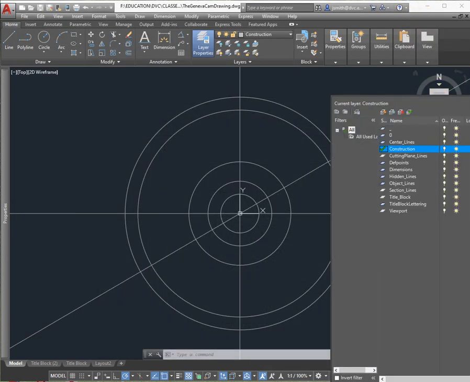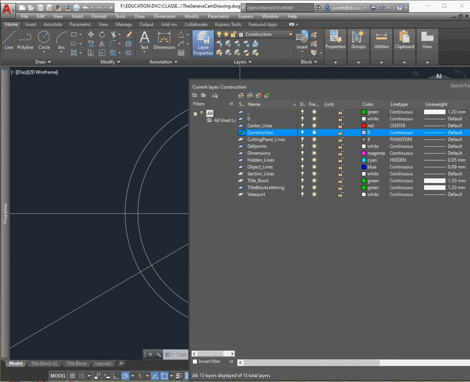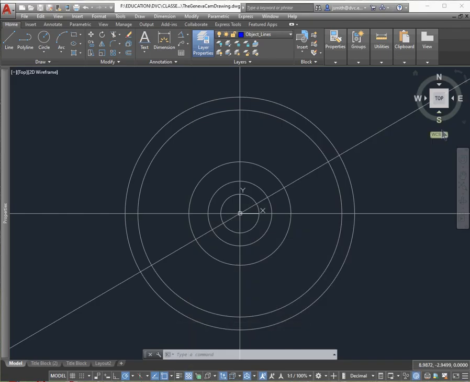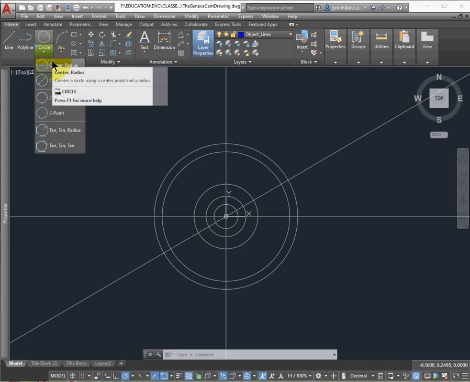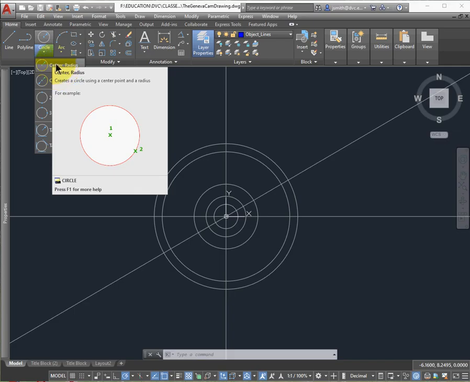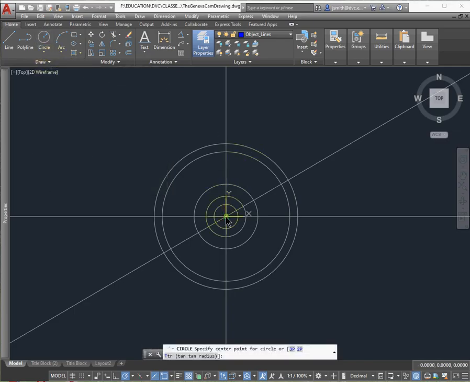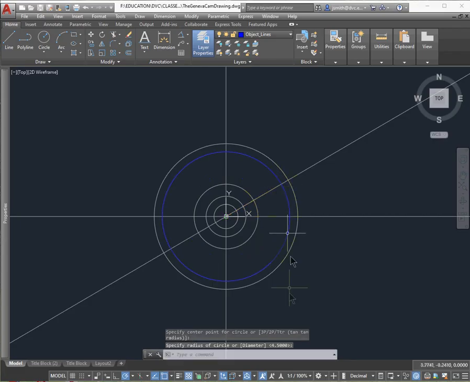So let's go ahead and, in the layers here, change to the object lines, and that's what I build from. When I would print this out, I would hide my construction lines. So I'm going to go ahead and build, and the nice thing is I already have the construction lines, and I can just go simply over this. You're better off just typing 0, 0. Snapping can be a little dangerous because you might be off.